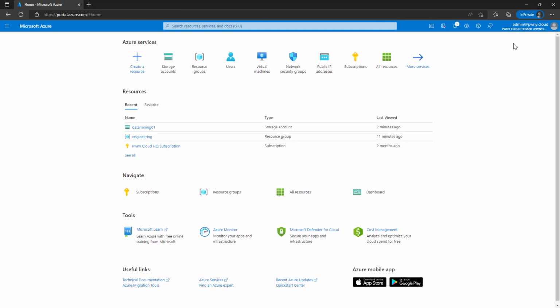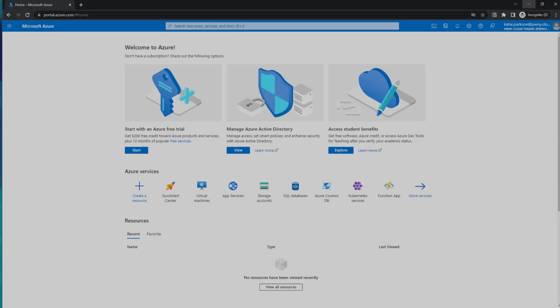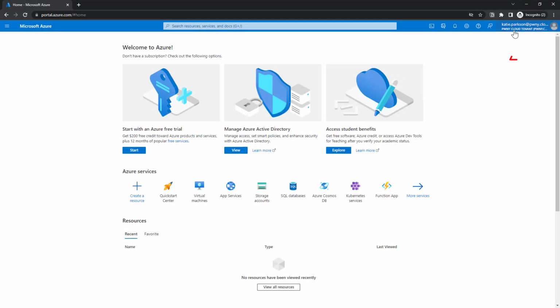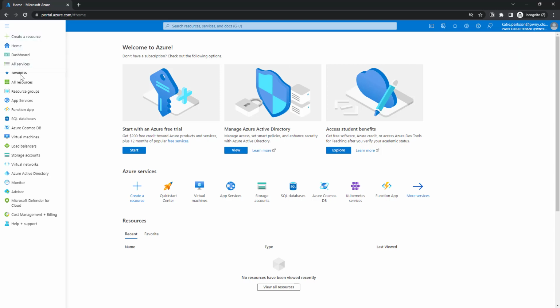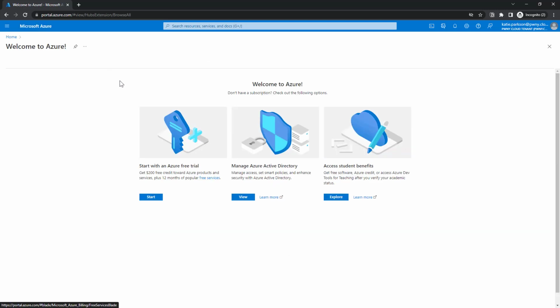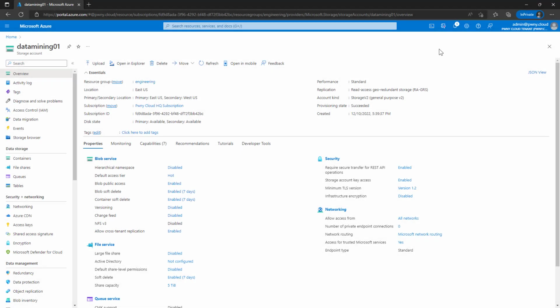So now that this is done, let me switch back to KT. So now I'm in the KT account. I'm not in the admin account. So please make sure that you are aware of this. I'm in the KT account. And if I go and see what kind of resources I have access to, you'll notice that I don't have access to anything. Nothing yet. Why? Because I still don't have permission to access anything. So let me switch back and go to the admin account.